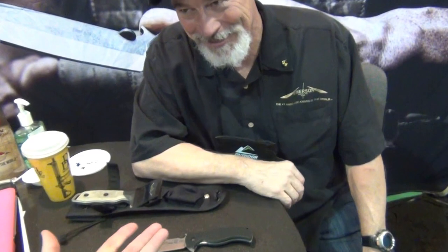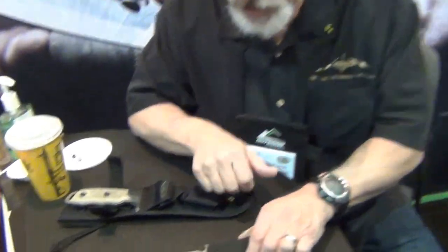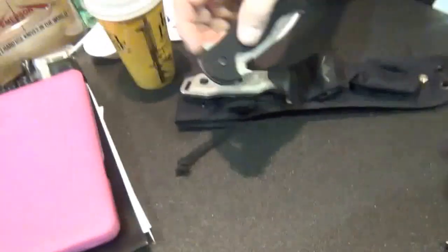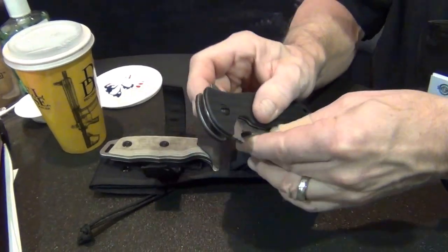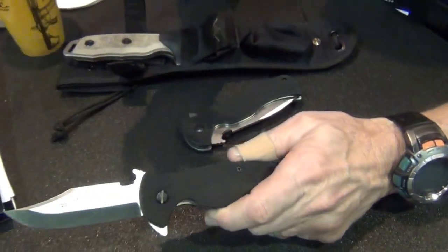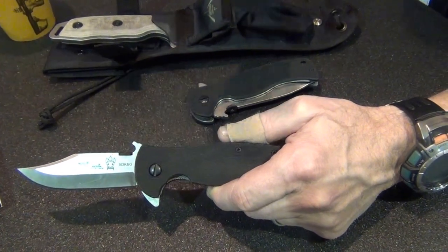So we're talking about a collaboration with David Grossman. He spec'd out the knife. He said, "Ernie, I needed to have these features on it." It's the first knife that we've ever made that has a flipper on it. Let me get positioned so you can see it. So there's the flipper. Now, is that assisted opening? Negative. He didn't want the assisted opening because, like everything else, the more complex something gets in a high-stress environment, the more likely it is to fail.